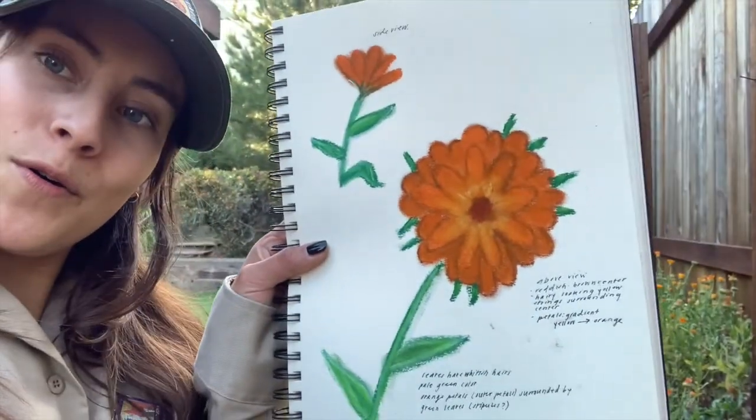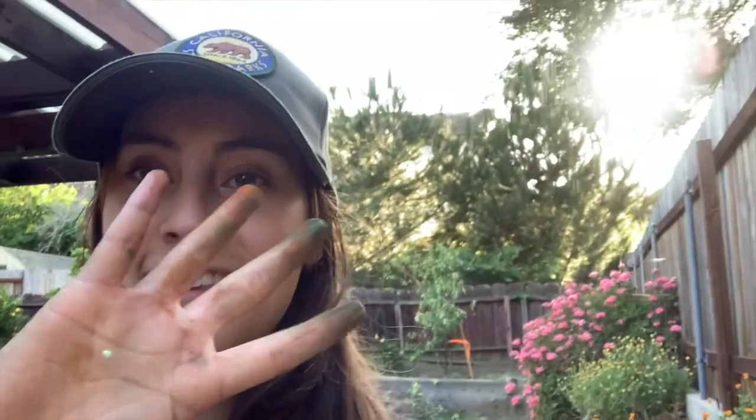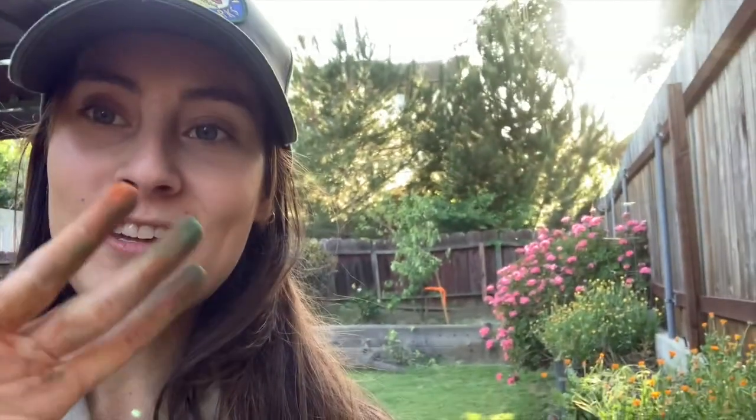All right, now that I had some time to sketch this awesome, cool orange flower, I'll show you the final product. Woo! Using chalk was very messy, and I'll show you guys my fingers because they're crazy with color.